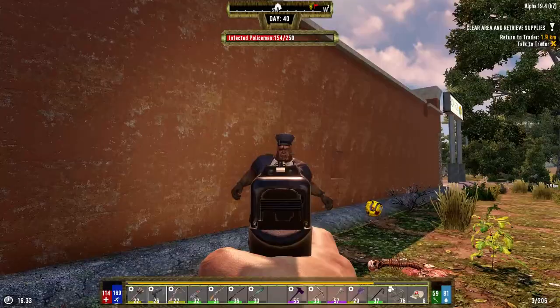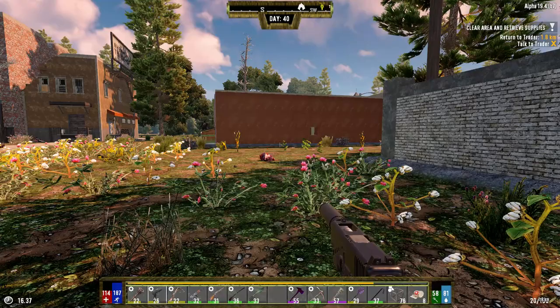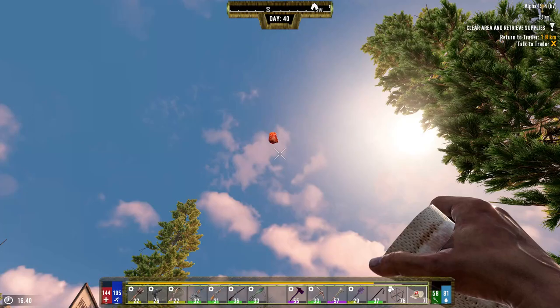Okay, now it's just me and you, big boy. Oh, holy crap, he's gonna explode! Whew, how about we use the bandage? Can I get some of that life back up? Oh, it's bouncing! How funny is that? Boing! It's like flubber. And we got another cop.